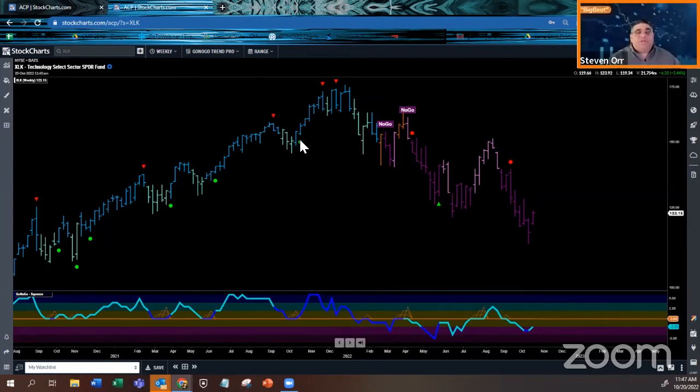Let me ask this question: do you also incorporate other things like Andrew's pitchfork, Fibonacci sequence, things of that nature that are more physically seen on a chart than pulling up RSI or, in this case, TTM squeezes? Yeah. So great question.